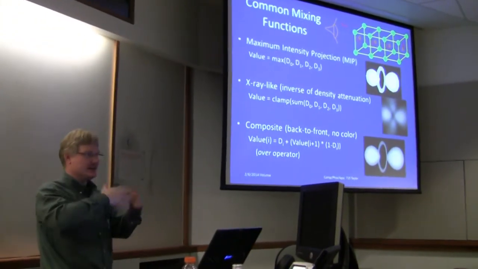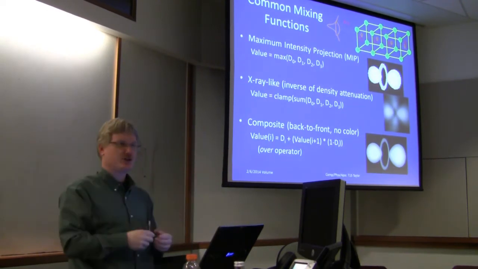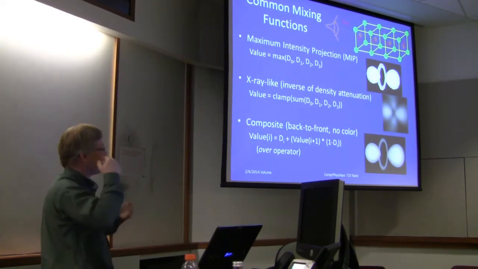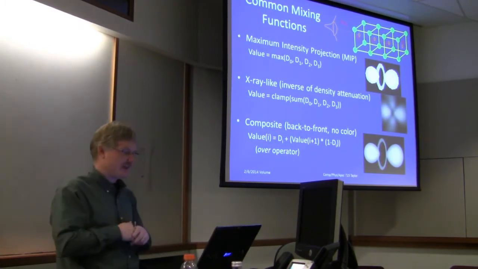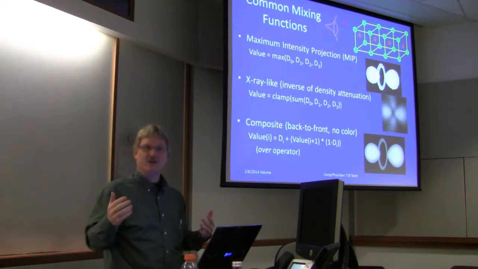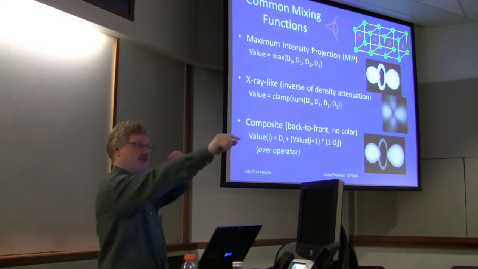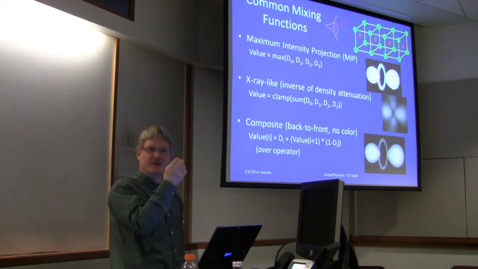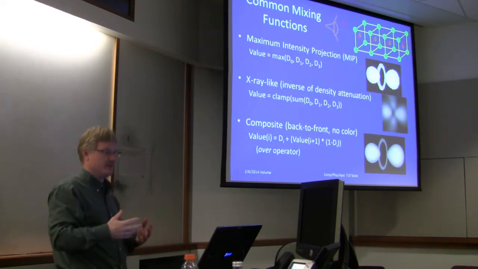So now that we've set a transfer function, we've described the characteristics of every voxel, every sugar cube in the room: how opaque it is, and what color it is. Now the question is, how do we combine these when we put them together onto the picture? If what we care about is where the highest density anywhere in the room is, and I don't want to miss it, then you take the maximum voxel you got through on any ray, bring it to the front, and show it with its transparency and its color. That's maximum intensity projection, or MIP.